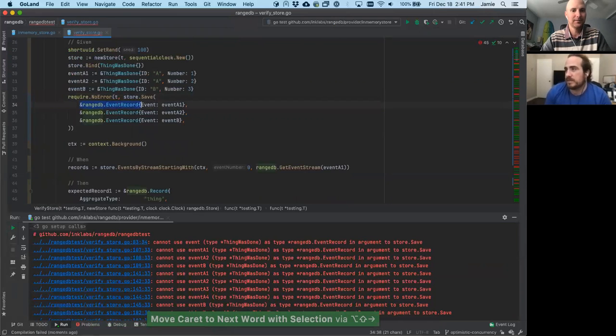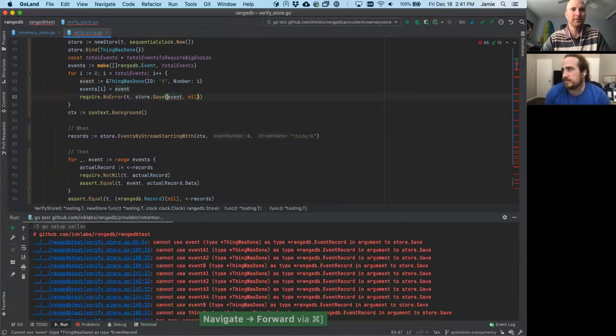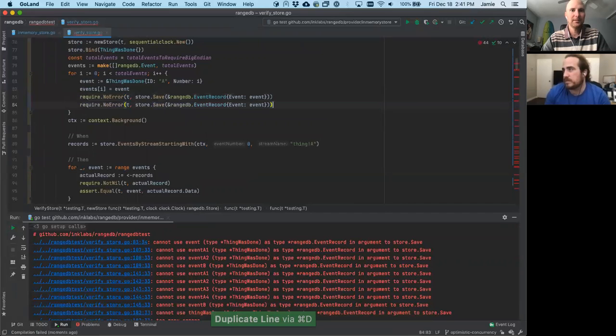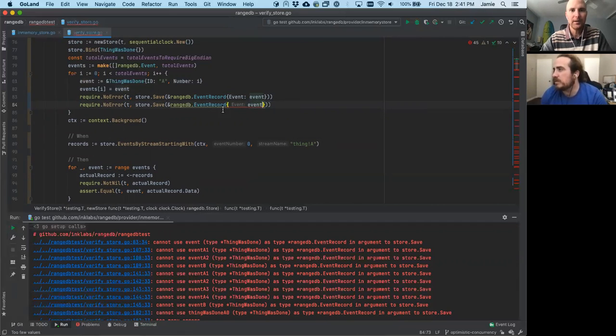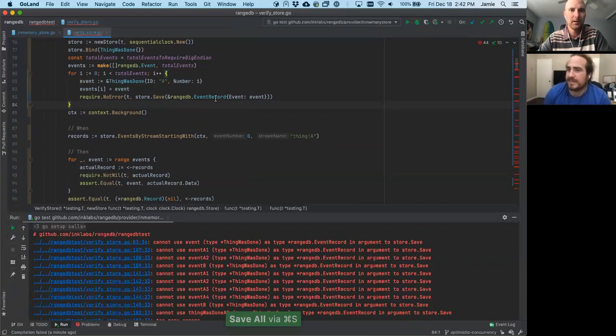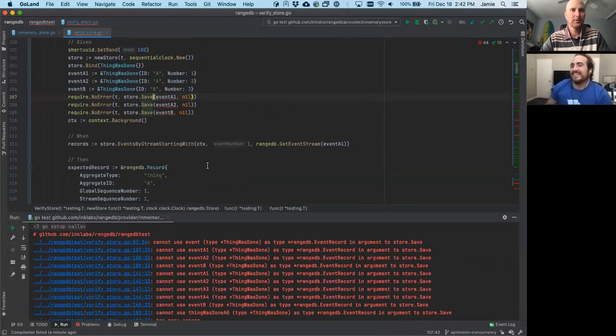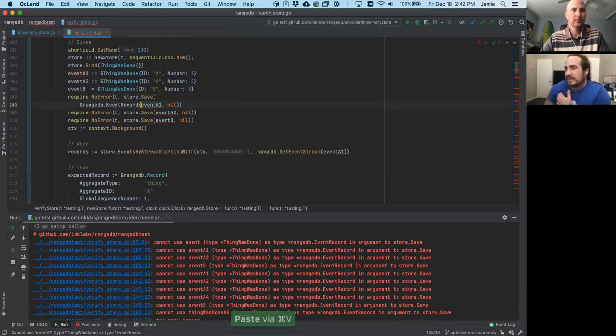Let me see if I can. And now I don't have this nil. Now, technically, you could. There we go. So technically, these two lines are equivalent. Wait, is it? Can you not do that? Too few values. I thought you could initialize it this way, which you likely shouldn't do. But never mind, ignore what I just said. Okay, well, it's gone. And then this will be like that. Get rid of the nil.